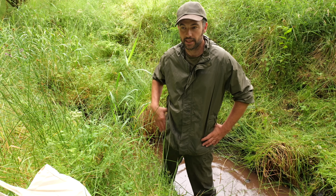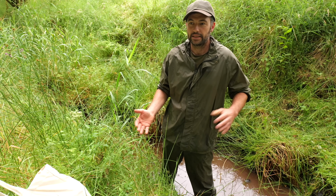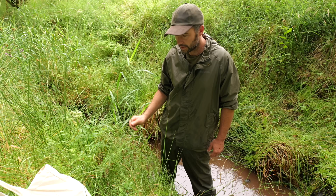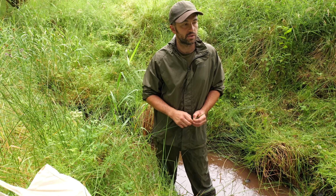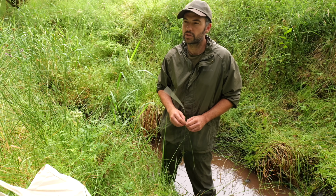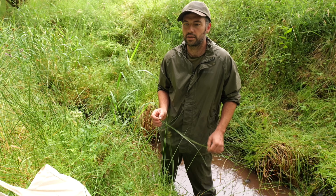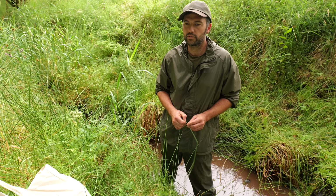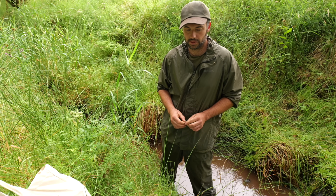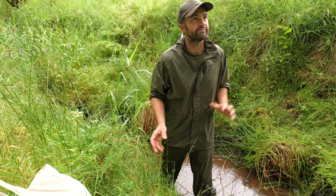Now, we haven't got a generator here, although that would still mean you're off-grid, but there's no connection to water. And because we're properly off-grid, there comes a whole lot of different things with that. So we could buy bottled water in. You're still off-grid buying bottled water and bringing it in. But when some people say they're off-grid and they're clearly connected to all the utilities, I don't think they know what off-grid actually means. I mean, someone had a go at me because I had Nike trainers off-grid. Where do you get Nike trainers? I mean, if I was to buy a fig leaf, would that be off-grid? Walk around in a fig leaf. I don't know what they want from me really. I just see it as a connection to utilities personally, but it's just loads of work when you get here. I knew it was going to be work, but when you get an obstacle as well as knowing that it's going to be work, it just makes things more difficult really, I suppose.